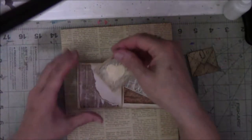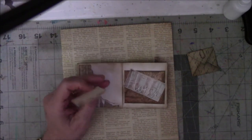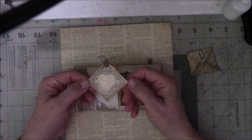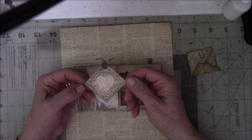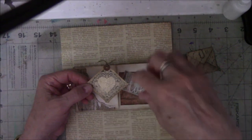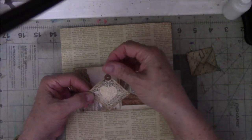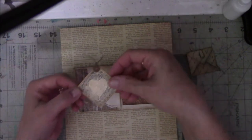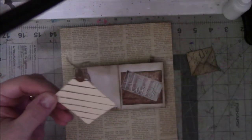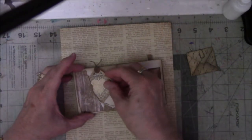Then there's this. I can't remember how I got this stamp — I don't remember. I have a feeling it was gifted to me. I poked a hole in the top, took a little hole circle maker and made it like a hole protector. Put a little bit of miscellaneous bookbinding floss, string, whatever, and put it on there to use it as a tag. Then I stamped it. I think that everything should have a journaling spot on the back of it.